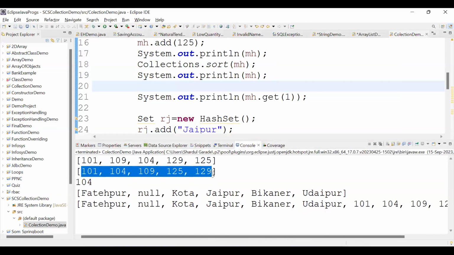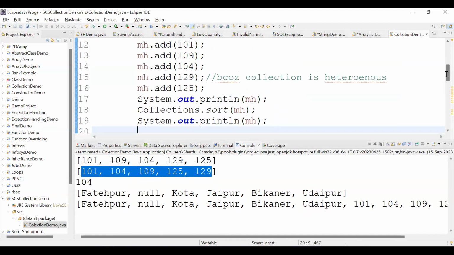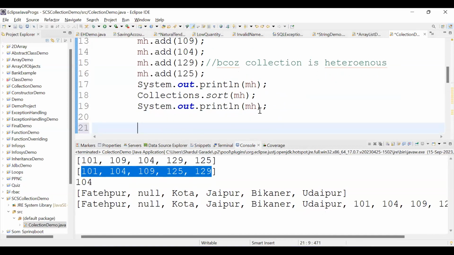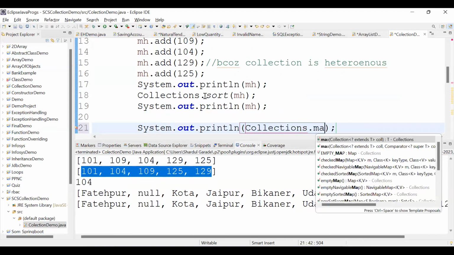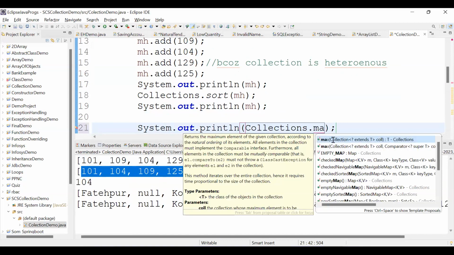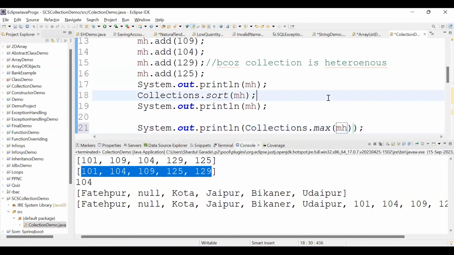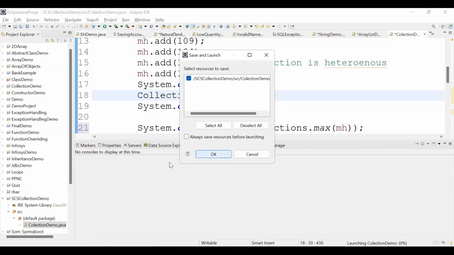We have these utility methods: 101, 104, 109, 125, 129. Which is the maximum element in this? 129. If you want to show that, then you can say Collections dot max. From which collection? MH. What is the maximum? 129.